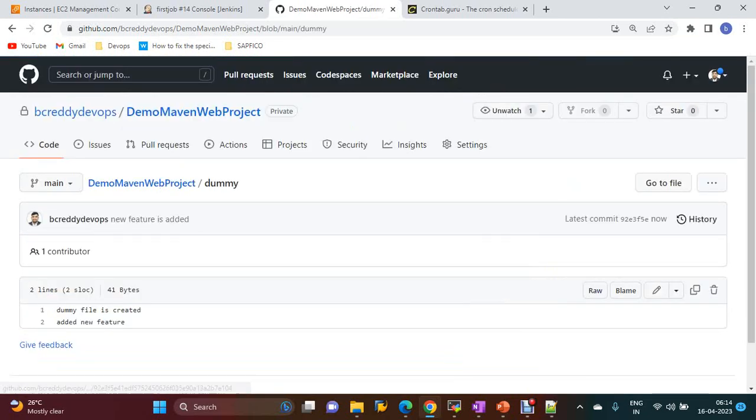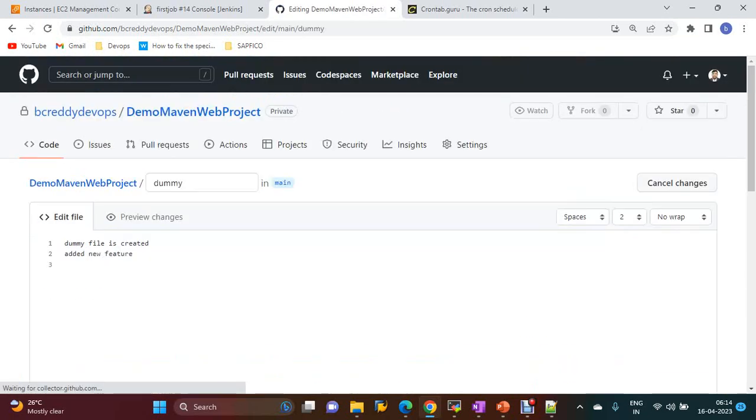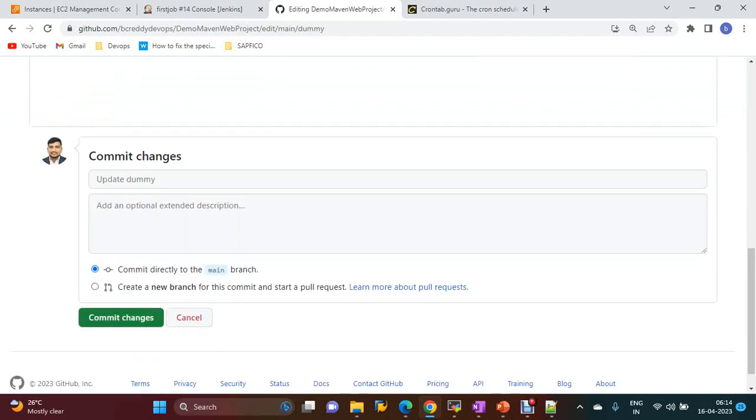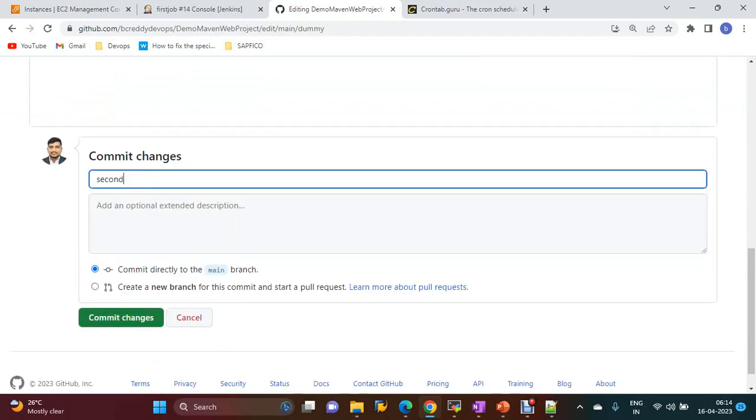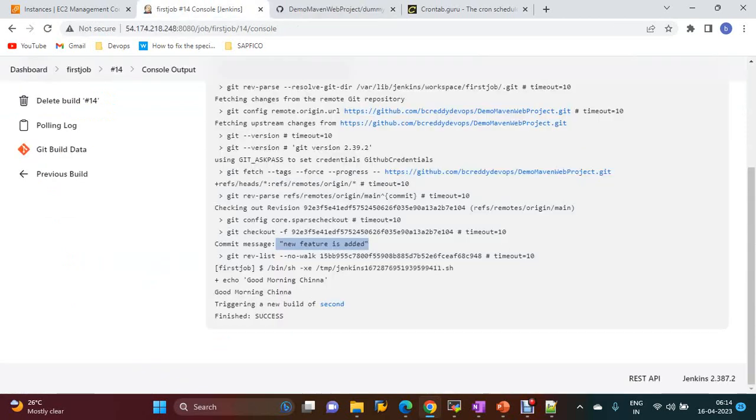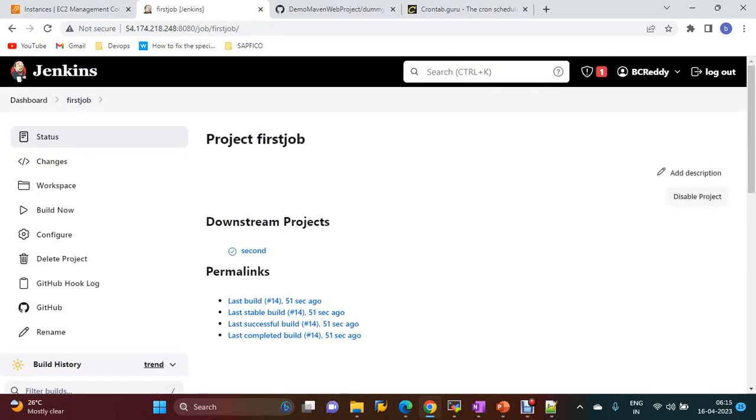If you add one more change, one more job is going to be triggered. Second feature, commit. Now 14th build, right? Now the 15th also is going to be triggered.